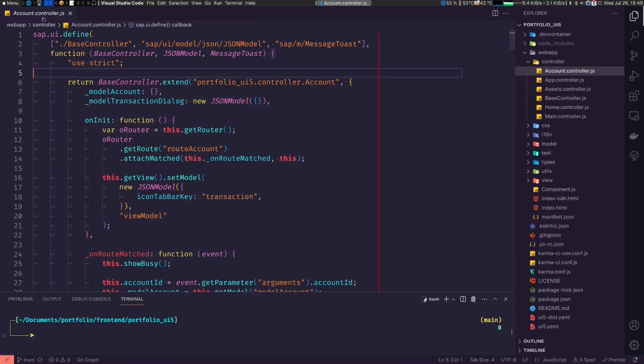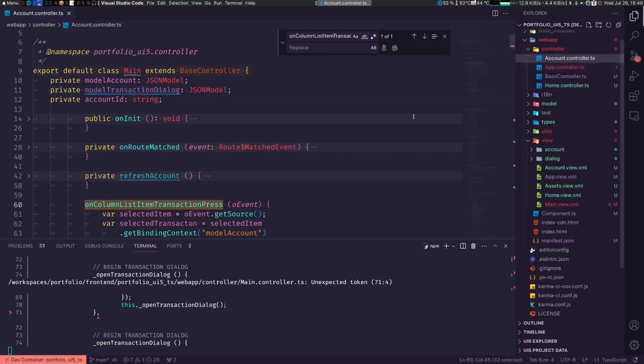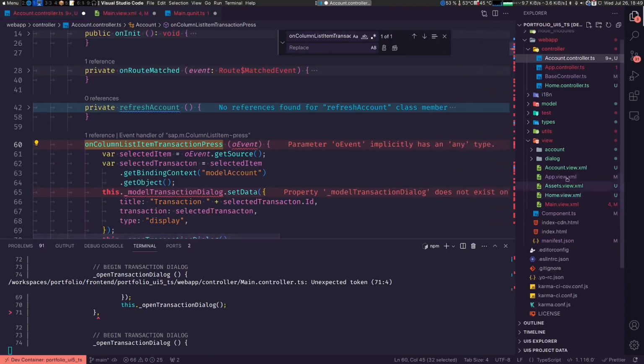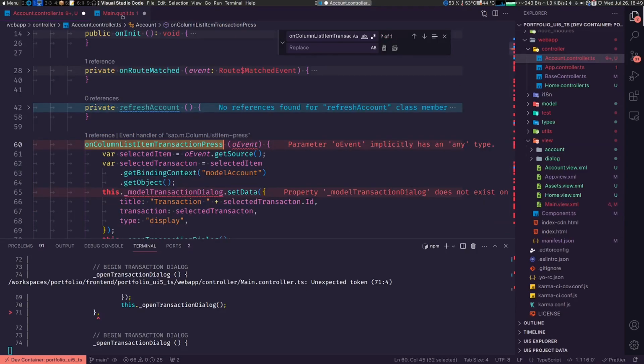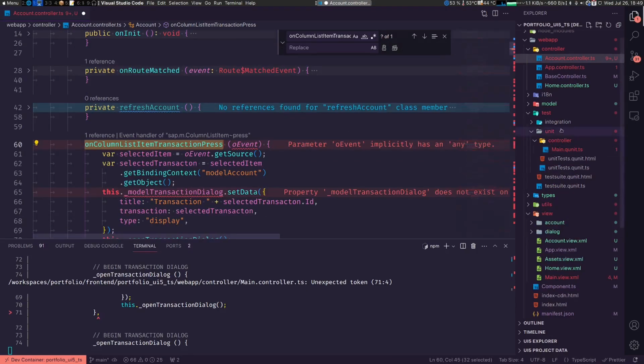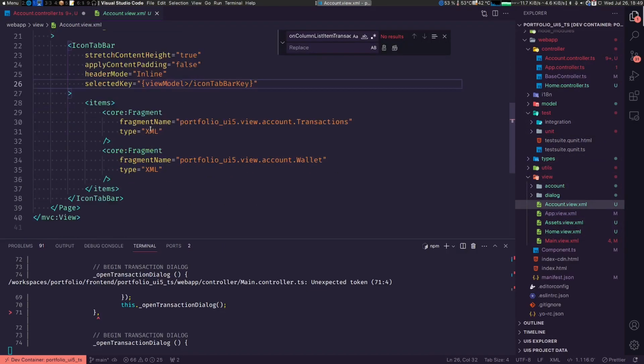Yeah, I'm using the account one. Okay, so let's transform this to account and continue, I guess. So instead of the main, we are doing the account. So don't save, and on the account view, perfect.